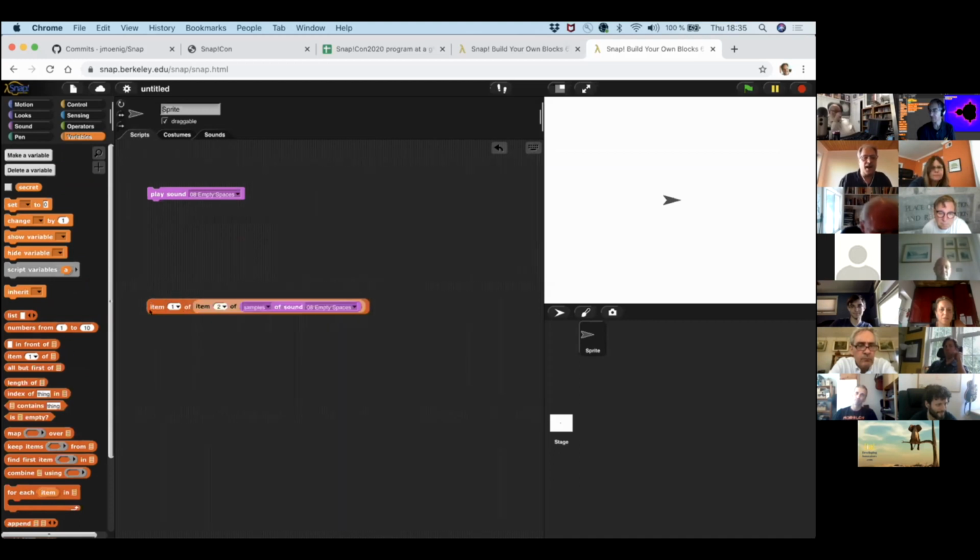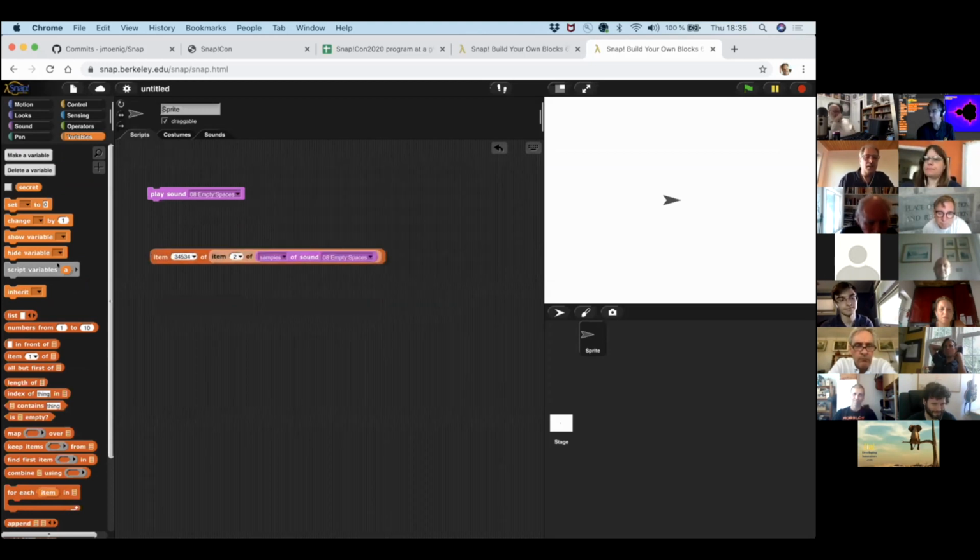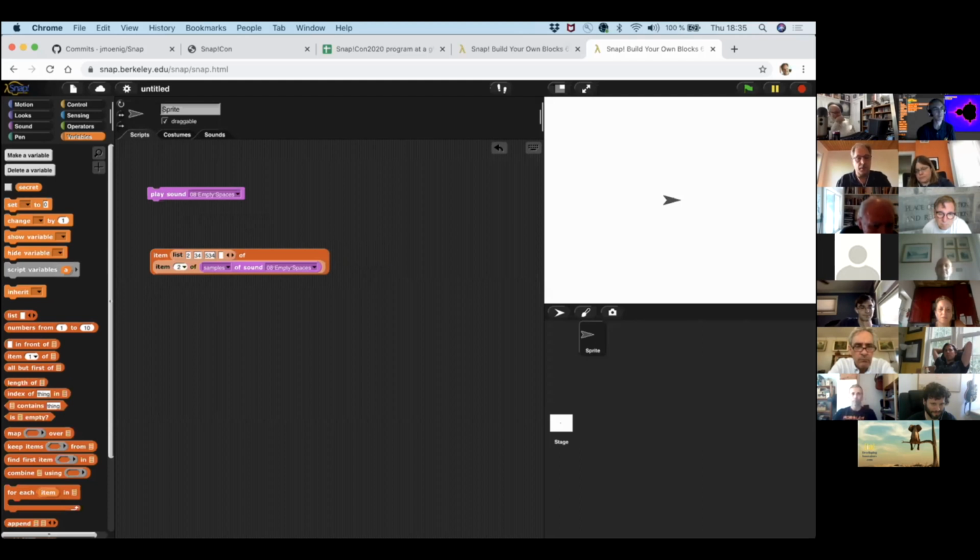So if I get the item 1 of a list, I'm getting a number. If I type in any number that's within the range, or outside of the range, I'm getting another number. I can also, since this is hyperblocks, put in a list of numbers. So I can get the second one, get some numbers, and I'm copying those numbers out of the list of all the samples.